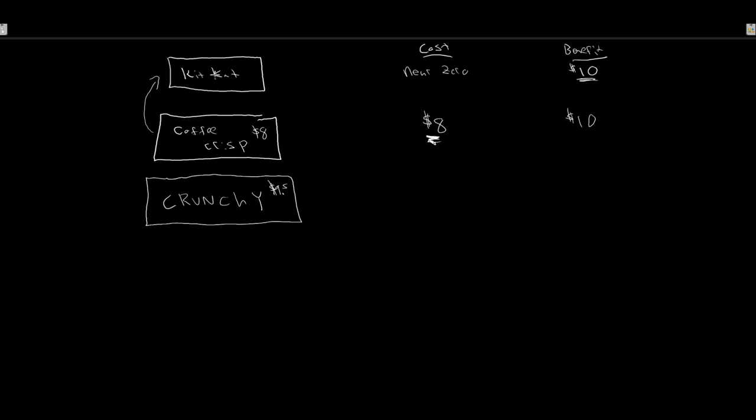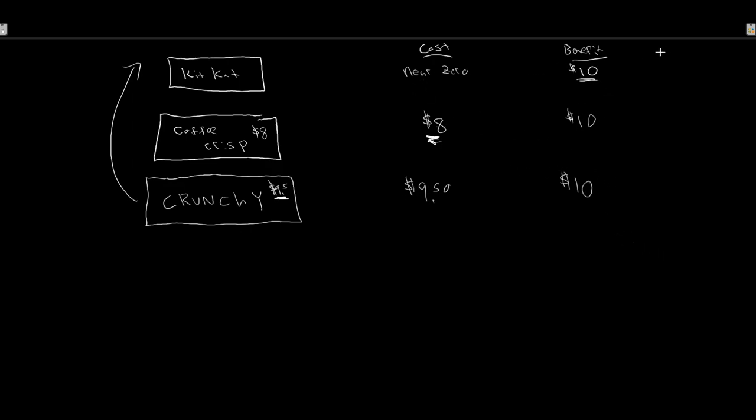You're still going to go for the Kit Kat because you get the benefit of 10, but you'd say, I'd get like 9.50 of benefit from a Crunchy. As I've increased varieties and given you more and more options, your opportunity cost, that next best alternative you've given up, is also increasing. By choosing the Kit Kat over the Crunchy, you now face a cost of 9.50 to get that benefit of 10.